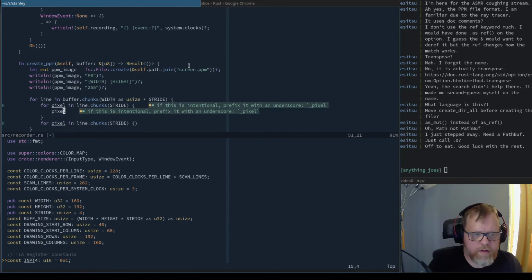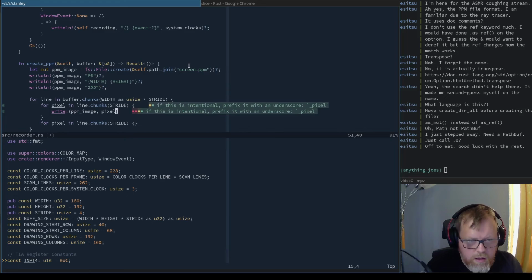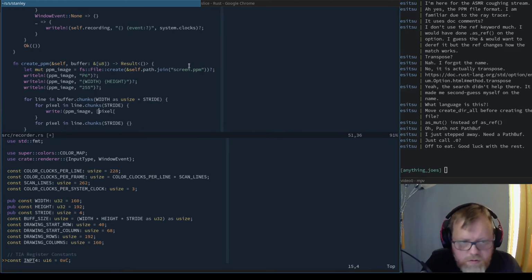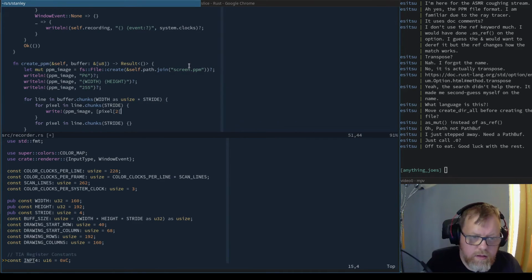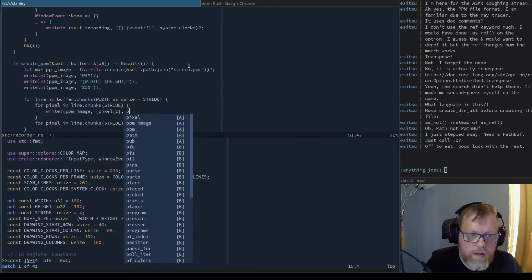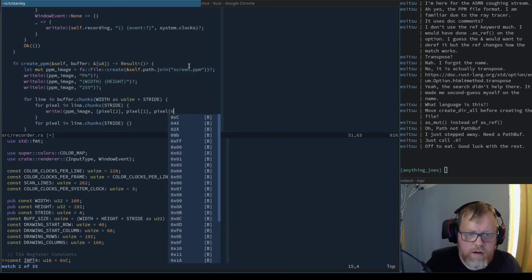We can do a pixel. We'll give it a slice, so we'll do write ppm image. Give it a slice. So it's backwards, so it's 0, 1, 2. Pixel 1. Pixel 0.